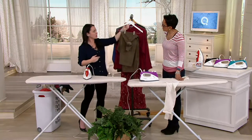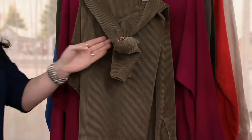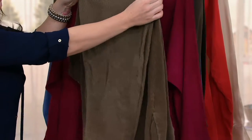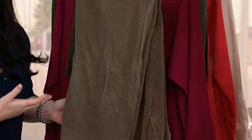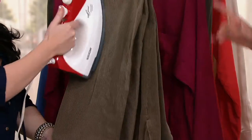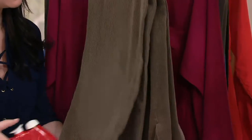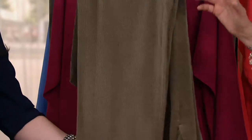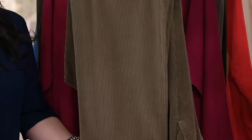It's really effective in the hanging position on any of your heavier napped fabrics — things like velvet or velour, suede, corduroy — where you would normally probably get an iron mark in the nap that would crush it out, making your fabrics look a little bit old or worn. Also, a lot of our blouses these days have fringe or pleats. In steaming, you can do pleats and you're not crushing them. It lifts the nap so it makes your fabrics look like new again.